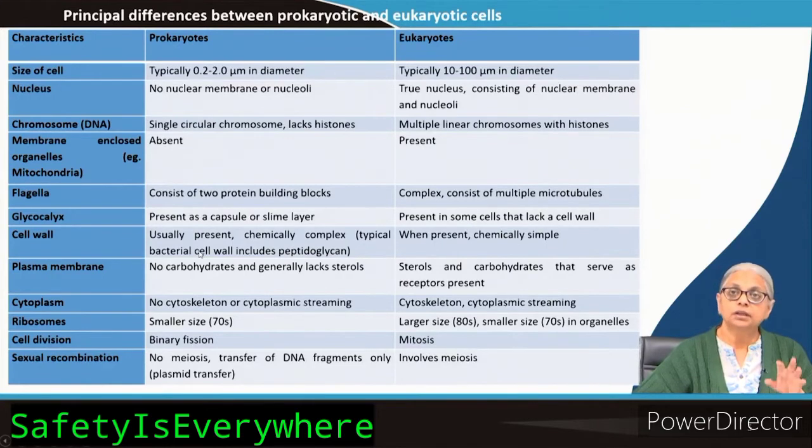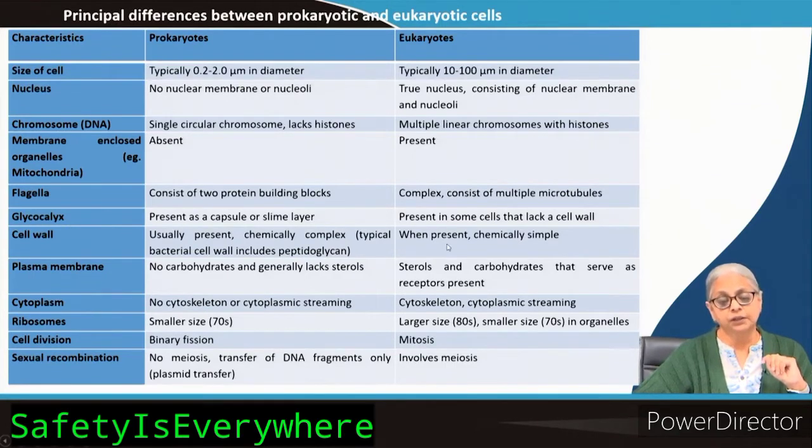Like I said, a cell wall is another defining characteristic of prokaryotes. It's almost always present because remember, these cells are independent living organisms. So without a cell wall, they cannot survive in their environment. They need a wall. And so it's almost always present. I don't know of any exceptions. And a typical bacterial cell wall contains what is called peptidoglycan. And this is a very important component of the cell wall, which I will describe in subsequent topics. It's a chemically complex structure. So we will be going through it later.